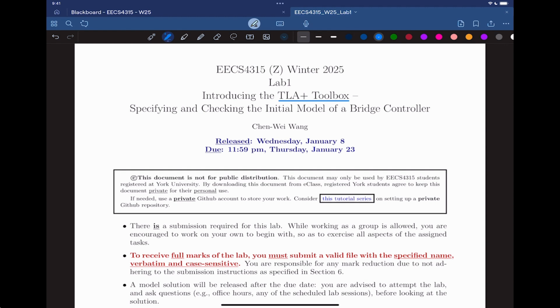But if you happen to download the latest version, that should be fine too, right? I don't think there's any conflict. You choose which version you want to work on. But if you try to use the version that you download to your machine, before you submit your lab, you may want to double check that all the model checking assertions will still work on the version in the lab, right? If there's any problem, you want to discover that as early as possible, because that will be the version you're going to use in the programming test.